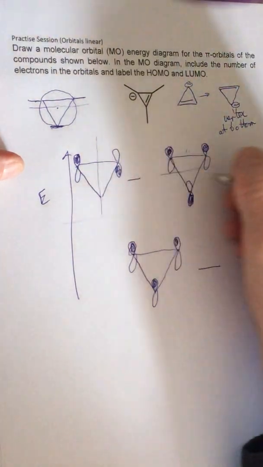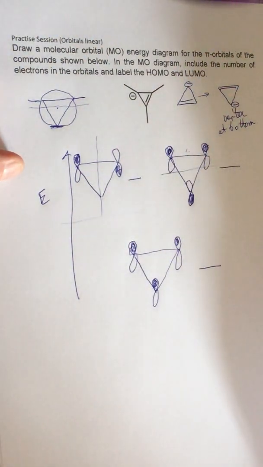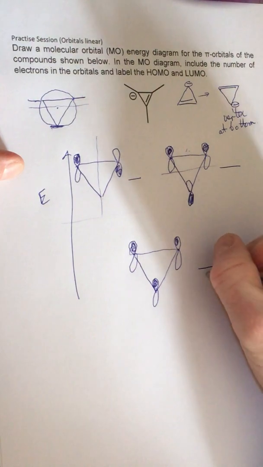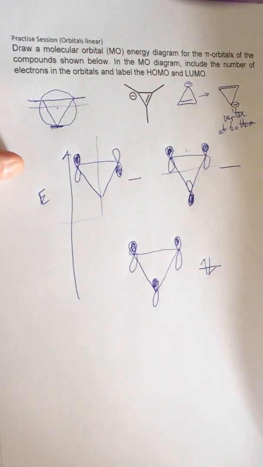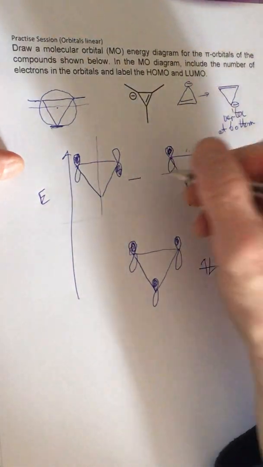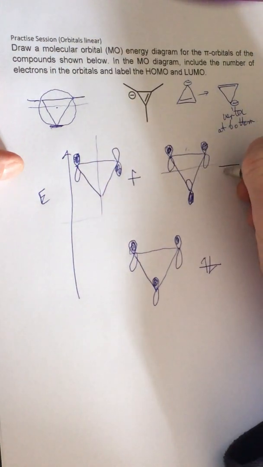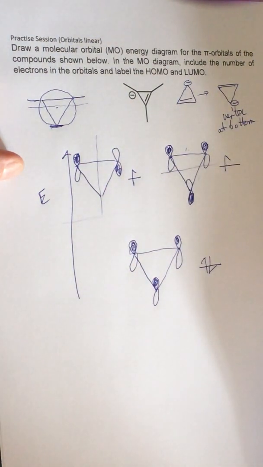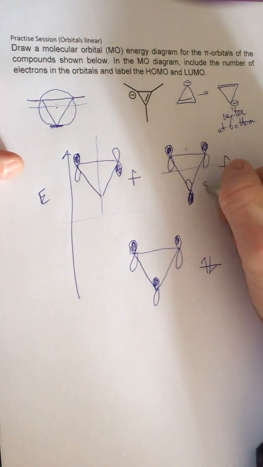So we can stick a line in to put our electrons in. We've got four electrons, so we'll put two in there. Remember, if we're filling up orbitals of the same energy and we've got two to put in, we have to put them in unpaired first. So this is in fact the SOMO or HOMO—it's singly occupied.